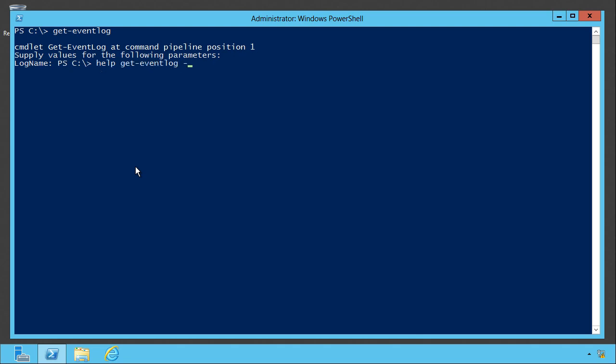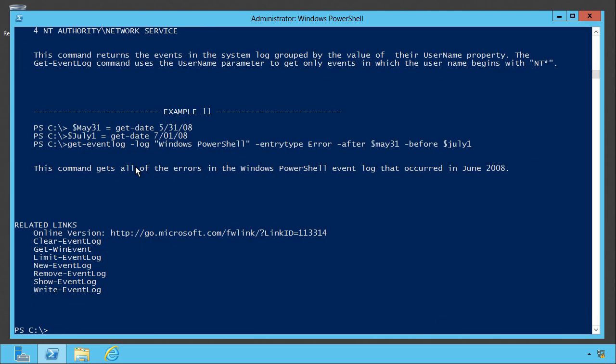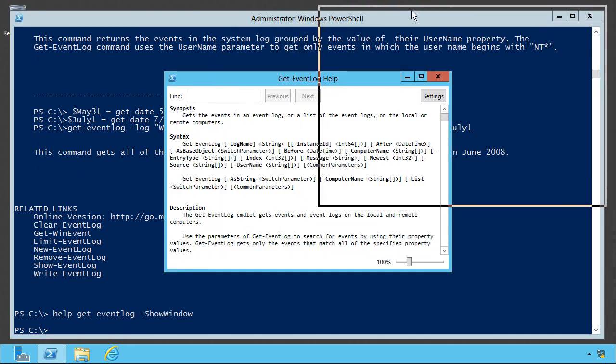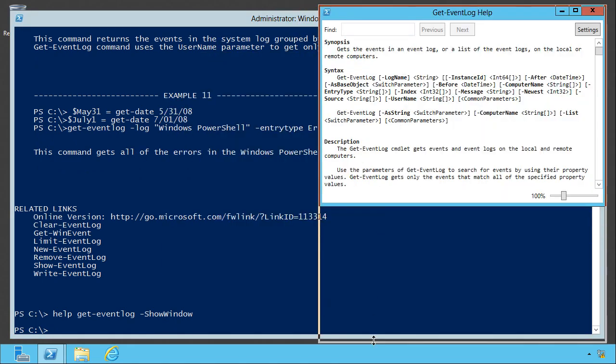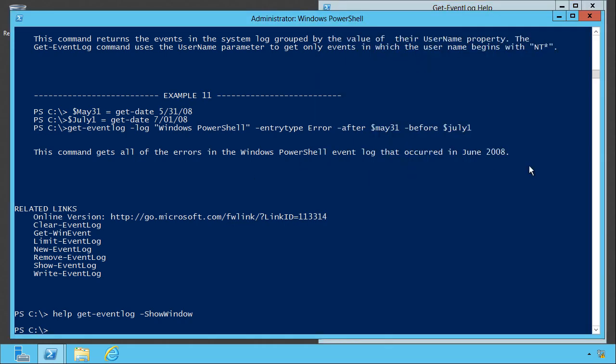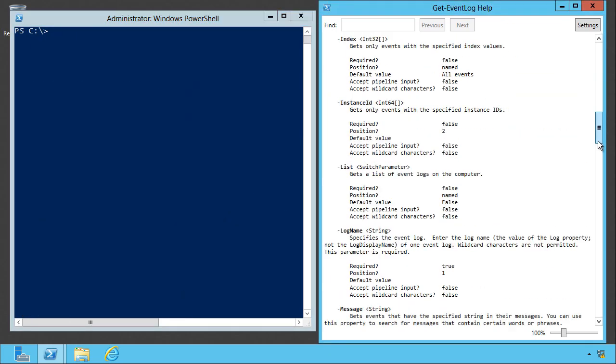I recommend that when you read the help, you either run it with the -Full parameter, which will give you a complete breakdown of all the help, or, and this is what I really like to do, in PowerShell version 3, -ShowWindow, because it pops it up in a separate little window. And if you've got a second monitor, you can actually float it off to the side so that you can read the help for the command as you're using the command. So let's see here. I'll shrink my window a little bit so I can see these two side by side.